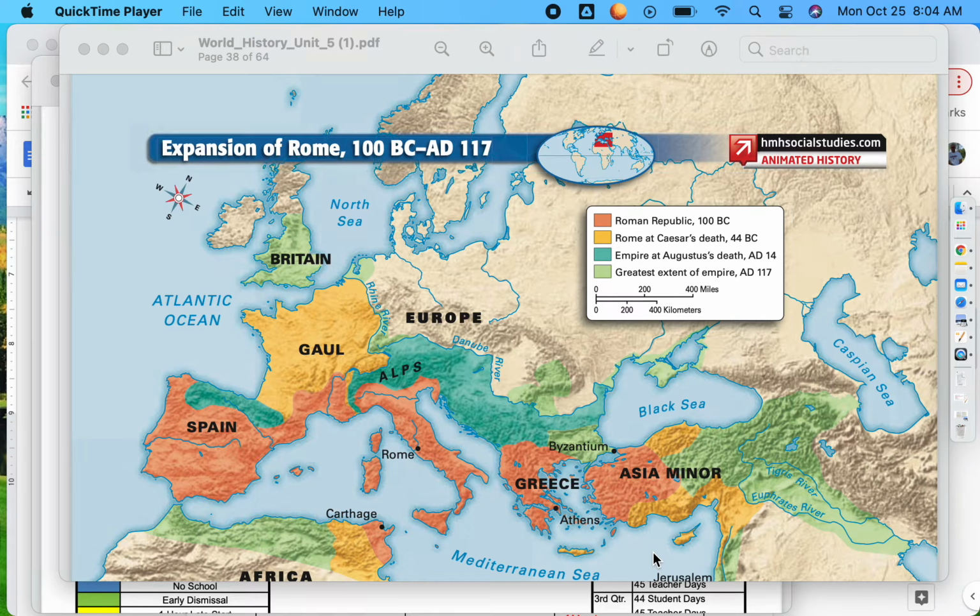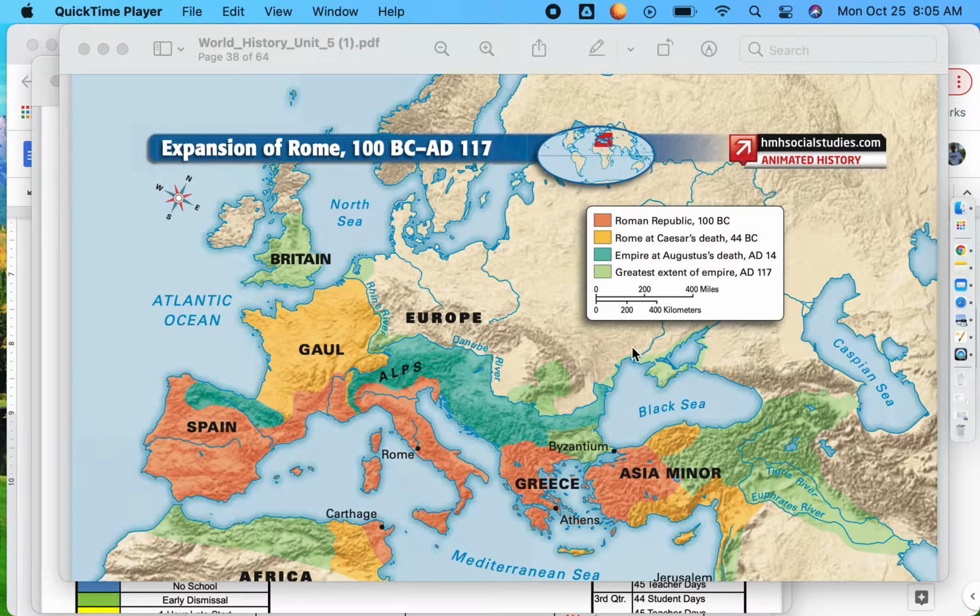And this is the second installment for Chapter 11, Section 1. If you can remember, the end of Part 1 was Octavian getting his name changed to Augustus, and he becomes the emperor, the first emperor of Rome. And this is roughly 27 BC.